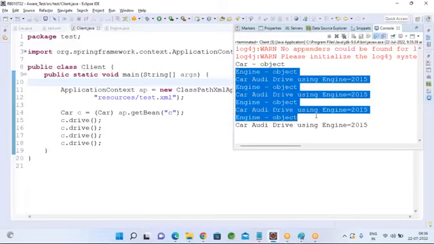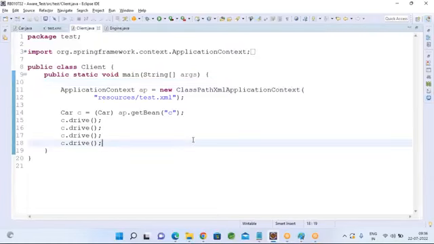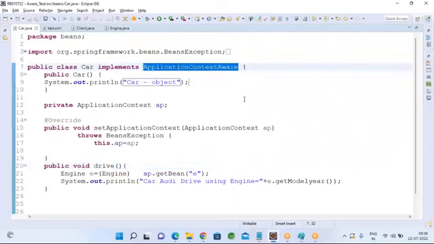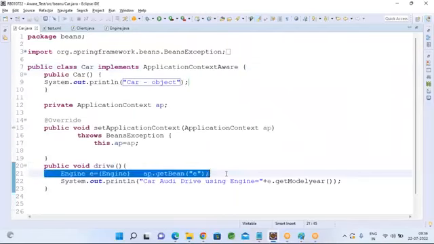So when any singleton class is having a prototype dependency, in some scenarios, a singleton class method can have a prototype dependency. If you find such scenarios, you need to implement this application context aware, and only when you call the application context's getBean method will the prototype scenario work, otherwise it will not work.